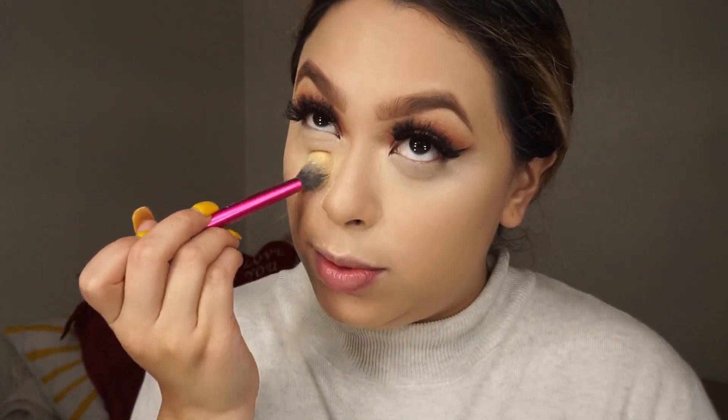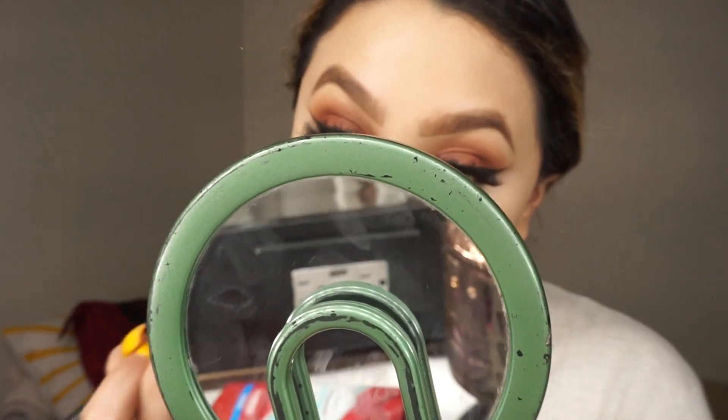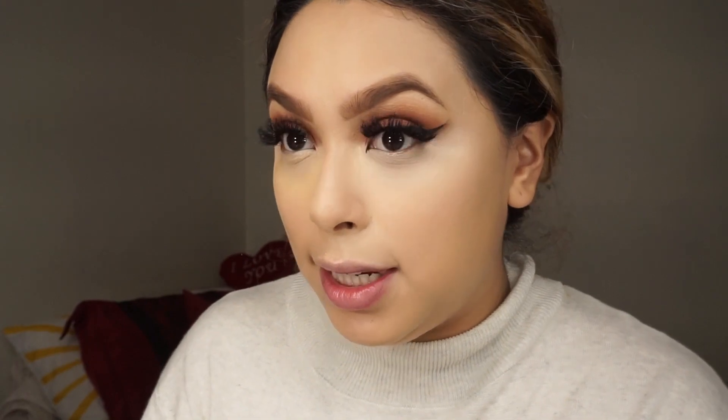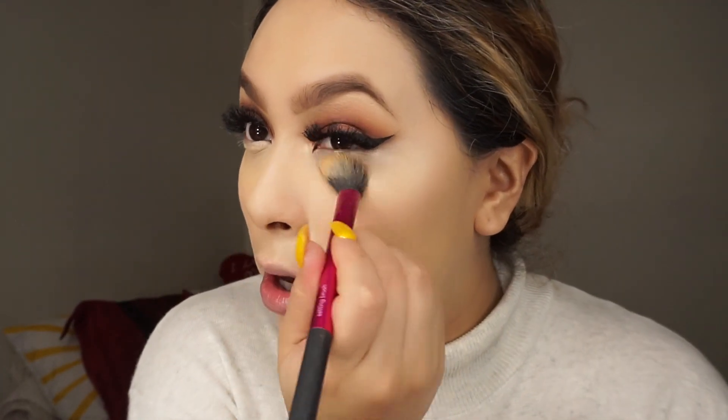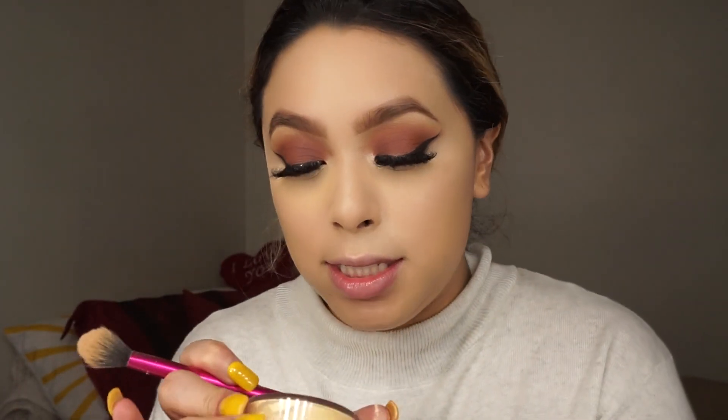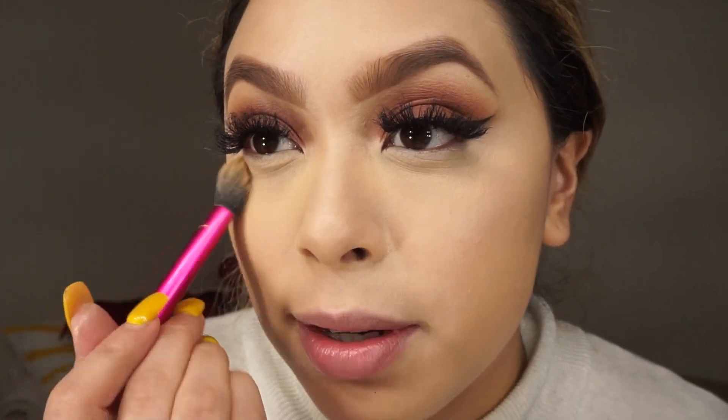To set my under eyes I'm using this Ofra yellow powder — it actually smells really good, but it's a loose powder. I think it kind of emphasized my dark circles even more. It is a yellow powder and I can get away with it and it looks decent, but this one's way too dark for me. This Ofra powder is the Translucent Highlighting Luxury Powder — it smells really good but it's a no-go for me. It even clung to the concealer, so I'm not sure if that's the concealer or the powder.